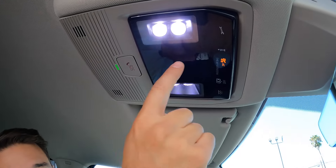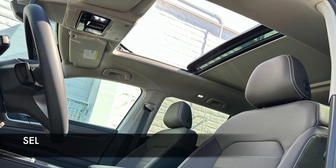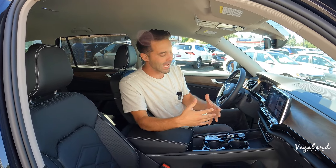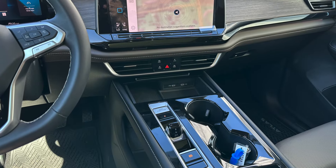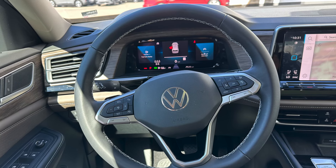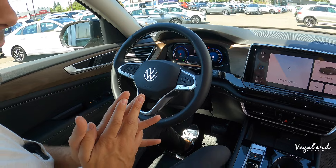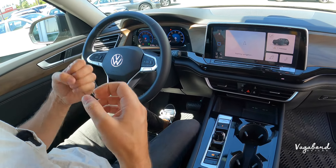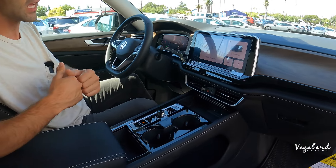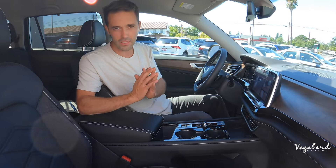Without the sunroof, the SE with Tech also lacks the touch-sensitive slide bars in the control panel overhead. Overall, what's new in the 2024 is everything being simplified — from the shift knob to touch-sensitive control panels, a 12-inch infotainment screen, and a full digital dash. It is just marvelous what Volkswagen does with the new 2024 Atlas. Coming in with a techie, more futuristic, classy, and minimalist look on the interior — it really feels like we're with the times.